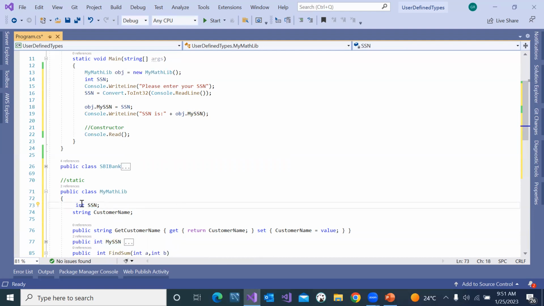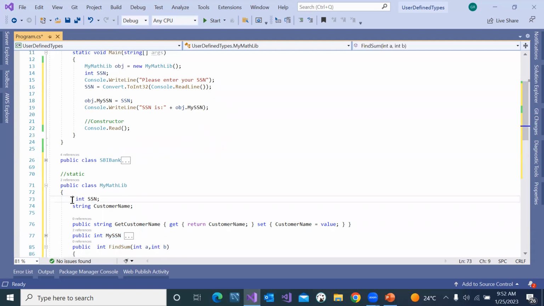OK. So when you talk about a class, what can I do with a class? You can write your data members, your properties, your member functions. Whenever you want to group a set of data members, member functions and properties, then we require a class. This is one of the high level C# implementations, which lets you implement advanced reusable components. So when it comes to real-time applications, in 99% of the cases, you will be working with properties as well as methods and private data members.